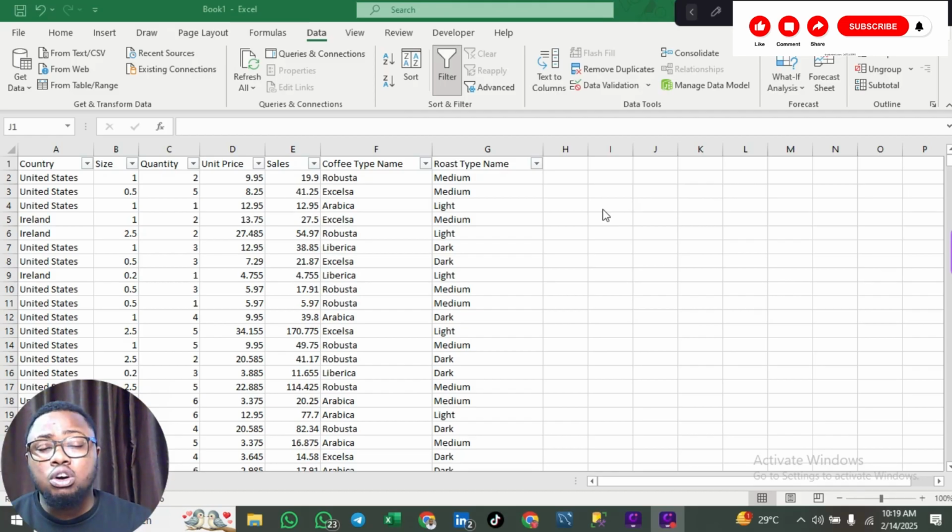Generally, you already know what sum is: to add up things, right? When it comes to SUMIF, let's say in a particular basket, you have oranges, apples, guavas, whatever fruit there is.